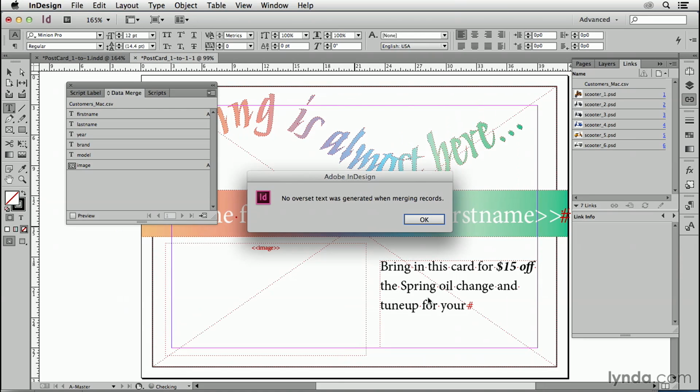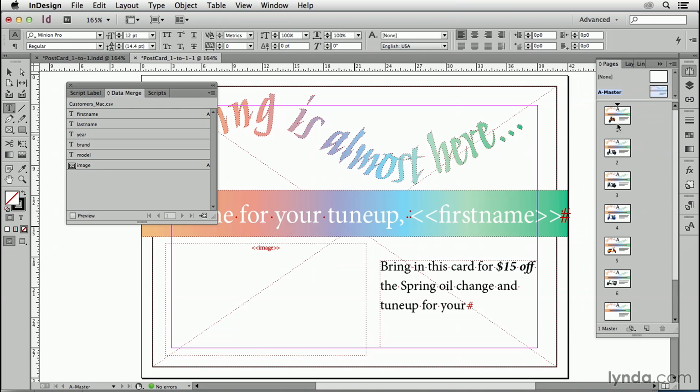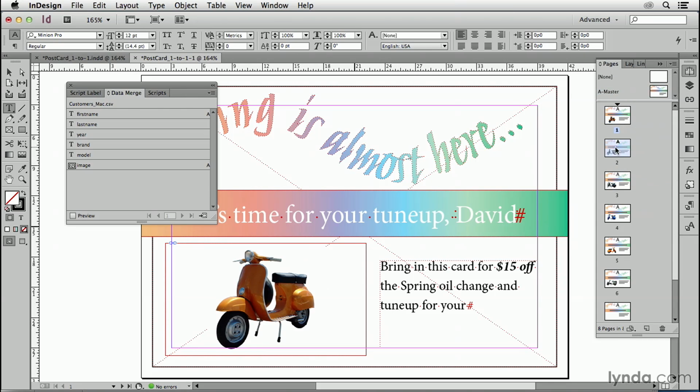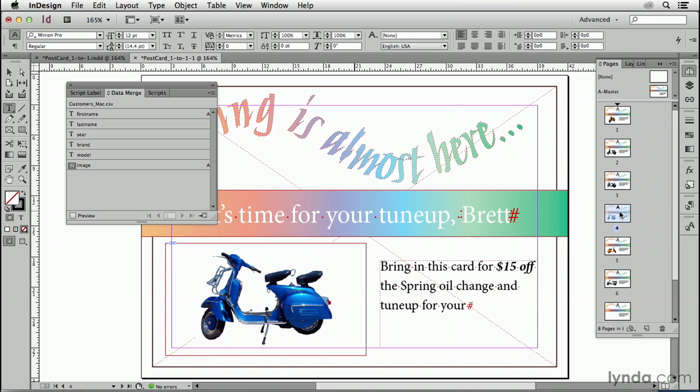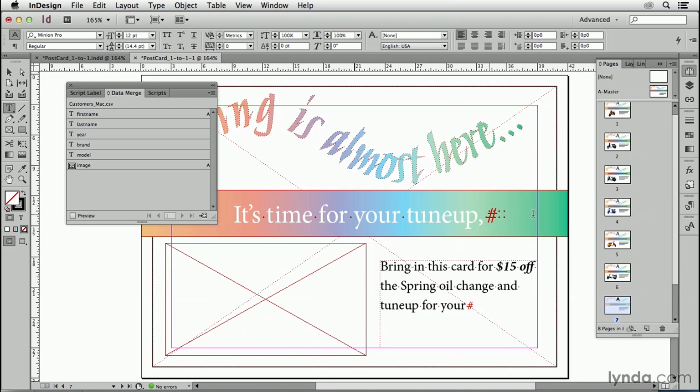So when I click OK, again, this is good news. It says I didn't have a name that was too long, and I didn't have to overset any text, so this is great. And now when I go through, because I built it on the master, each page has the scooter and the name. And these little extra dots that you see are part of bringing in that data. Now here, there's actually a line in the text file that I didn't need. So it's generated some things that I didn't need. So it might be a good idea to take a look at that text file.